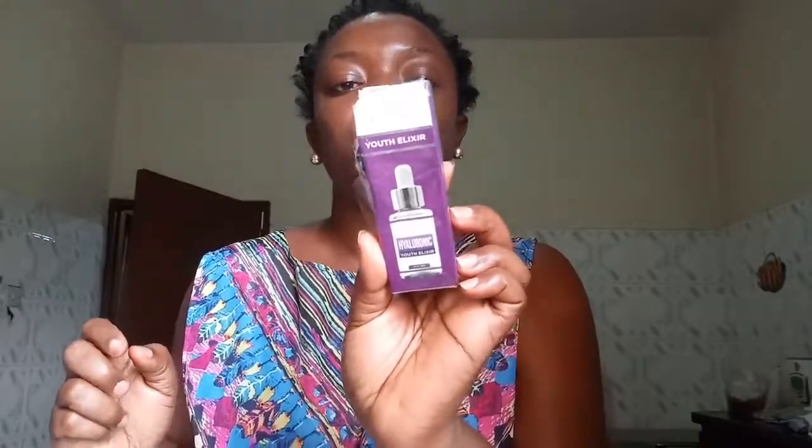Now, the difficulty was for me to choose one that would be good for me. I'd never used one. I didn't know what to look out for, texture, smell, nothing. But I relied on a couple of reviews and I decided to buy the Biovene Barcelona Youth Elixir HA, the hyaluronic serum. And this basically says perfecting the skin, loved for intense hydration, firm and plump skin. I would say that I was quite intrigued because this was the first time I was going to use a serum on my face. So the ingredient, I realized that it had water as the first one, and then another ingredient, and then the hyaluronic acid, and then glycerin.